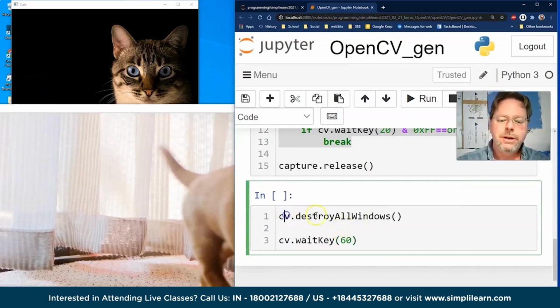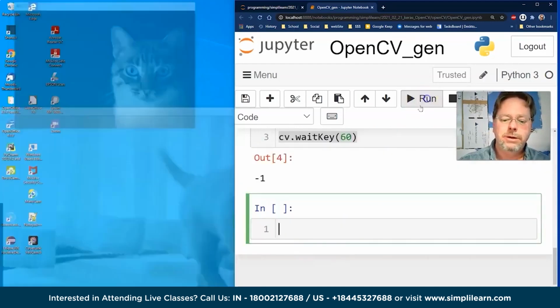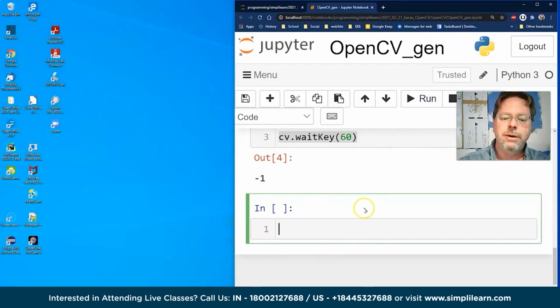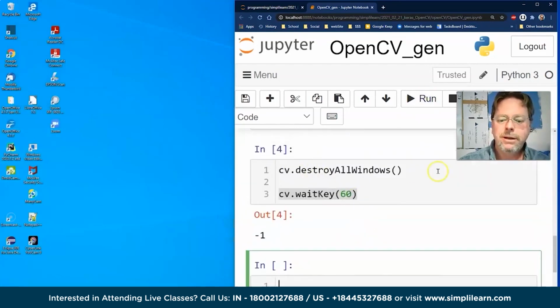And then when you're done with something, you'll see me flash this up a bunch of times. We're going to have the destroyAllWindows from the CV, which closes everything we got going. When we're dealing with videos, one of the issues is you have a buffer in your video. And so you'll see this kind of coding where it says waitKey(60). It's just waiting an extra period of time to make sure everything's cleared out of memory. That's all that does. And so you can see we just closed all the windows that came in on there.